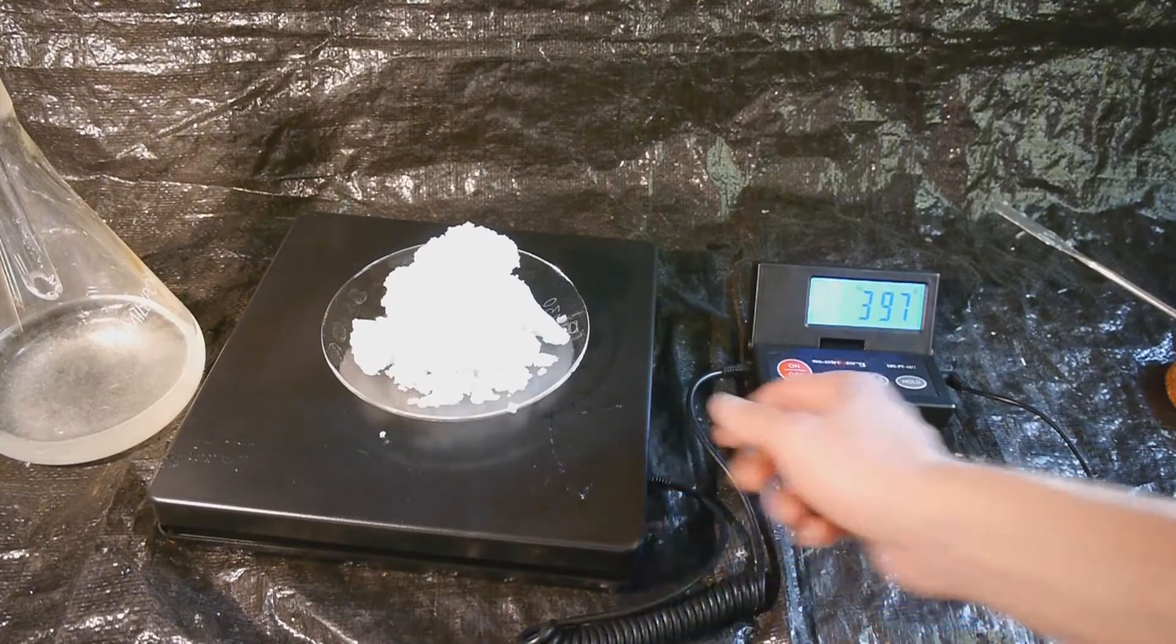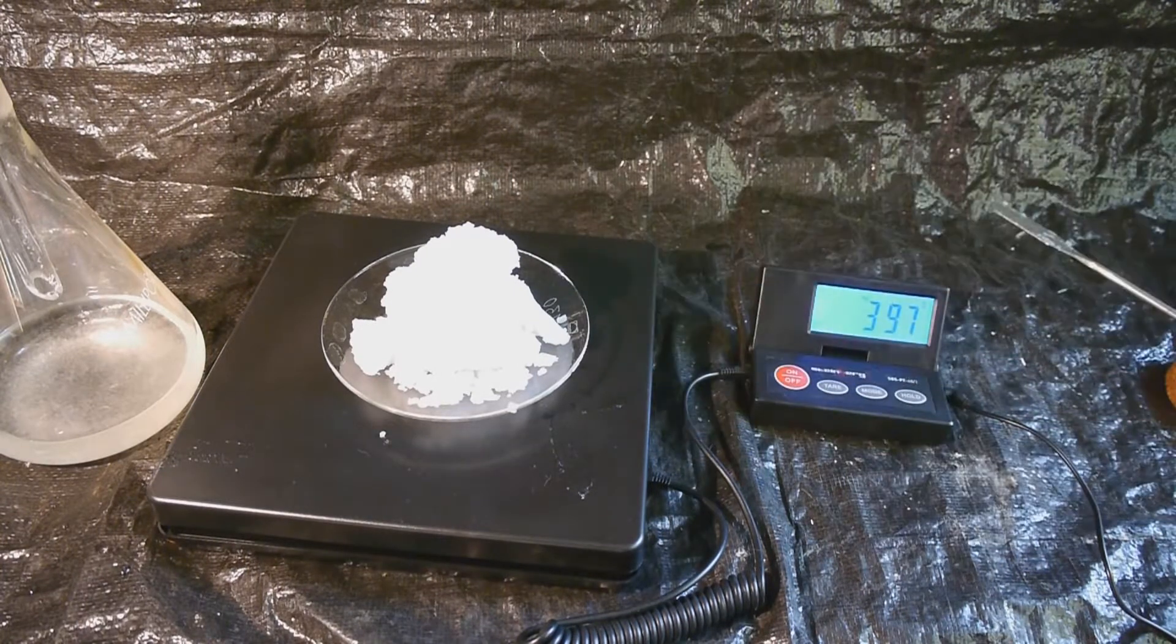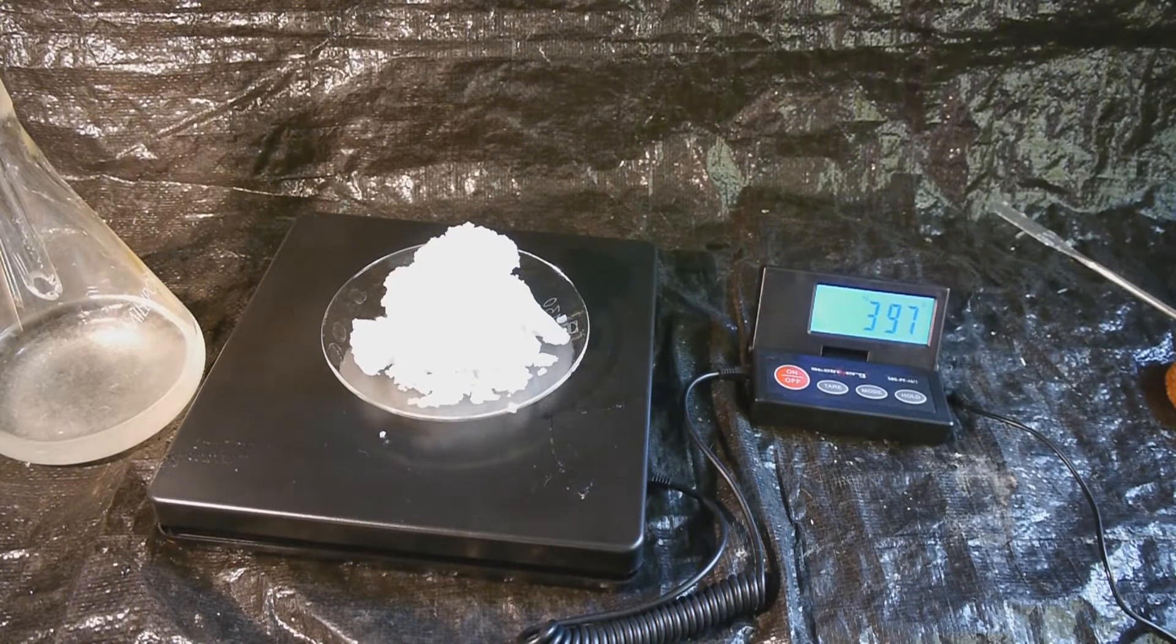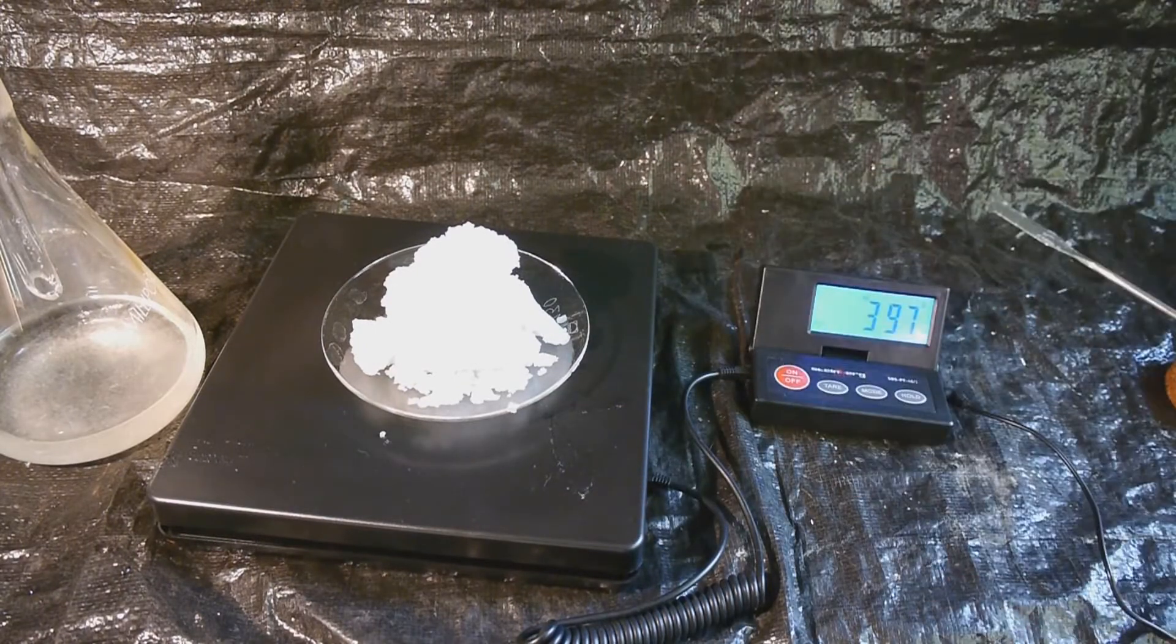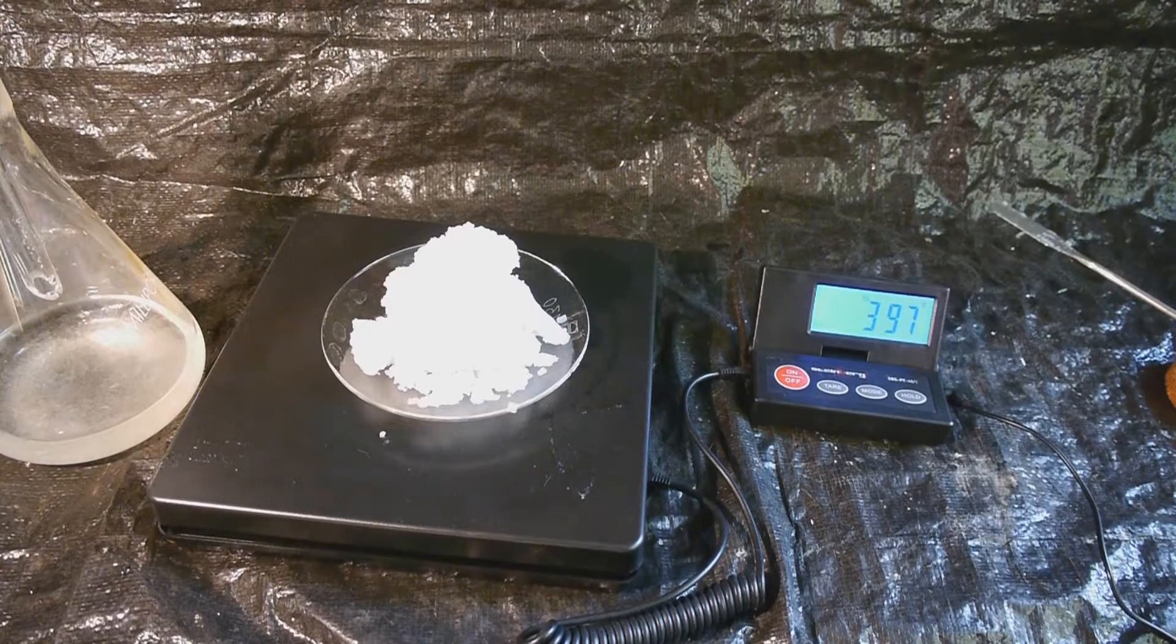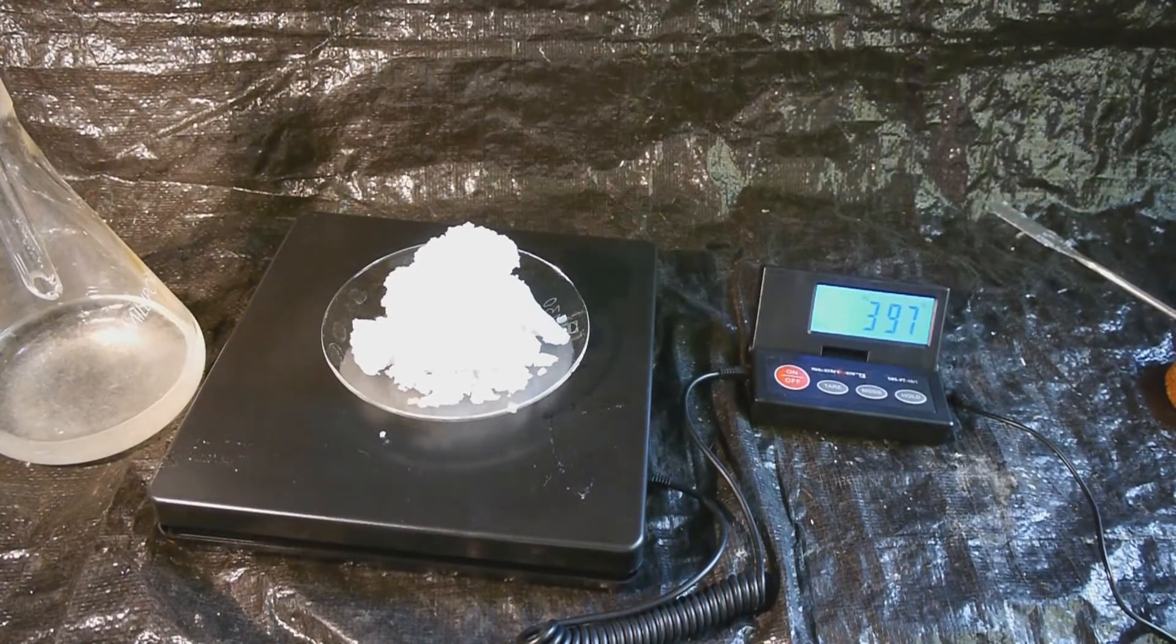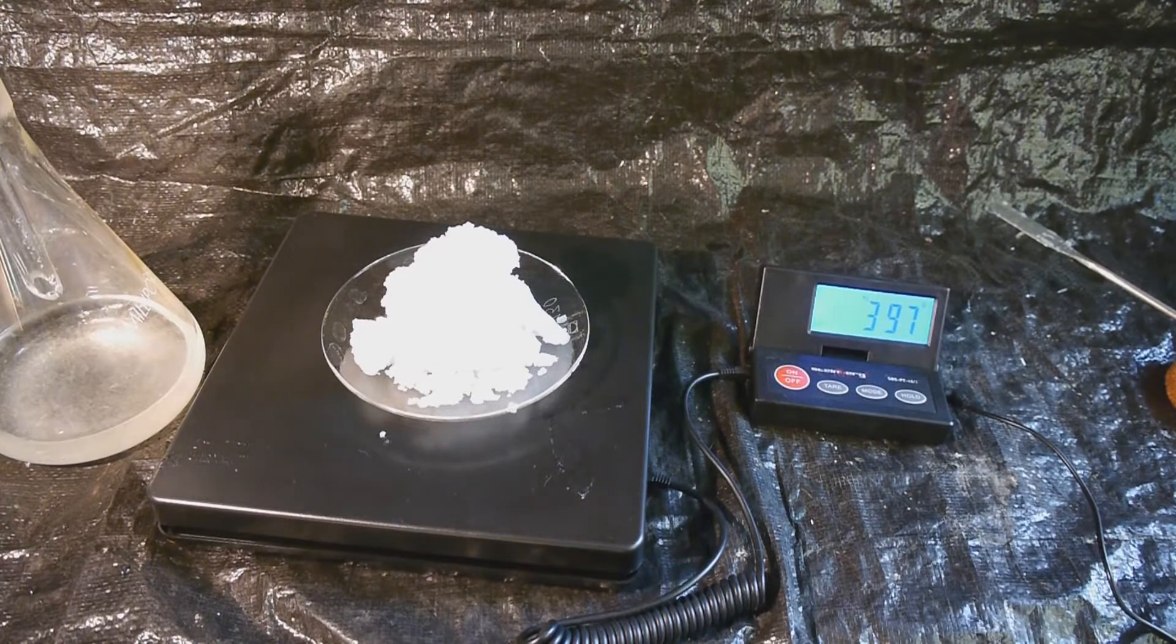Weighing this shows that we've got more than the original mass of sodium bromide back, which was 342 grams, but that obviously can't be true because this is contaminated with lots of phosphoric acid, water, and maybe also sodium dihydrogen phosphate. I won't bother purifying this because those impurities shouldn't really matter for making ethyl bromide. I'm just going to assume that this contains like 80% of original sodium bromide, so I'm assuming this is like 270 grams of sodium bromide and the rest is just phosphoric acid.